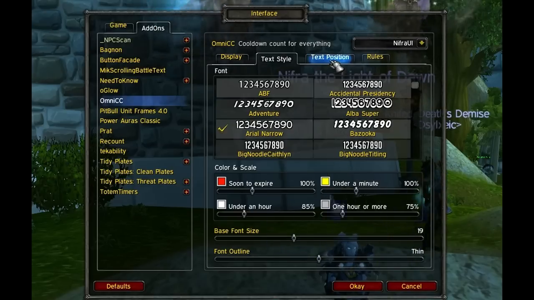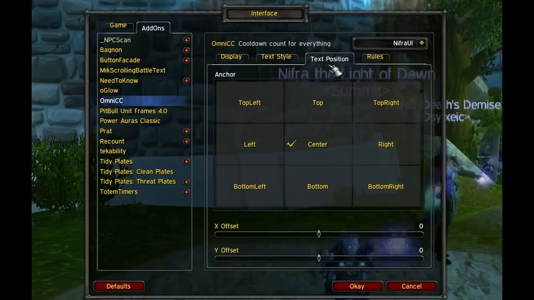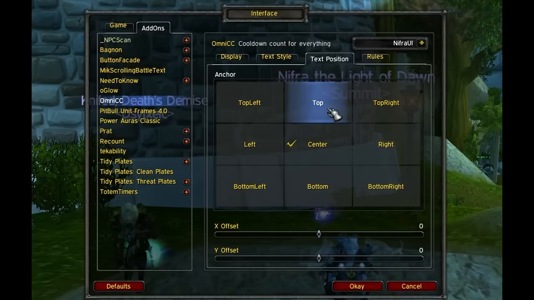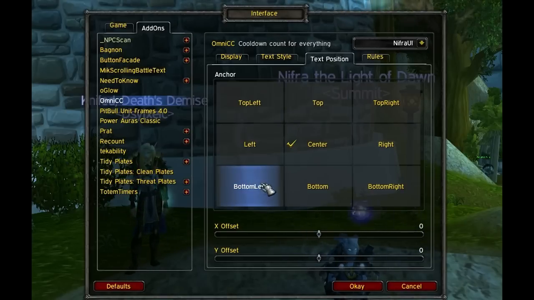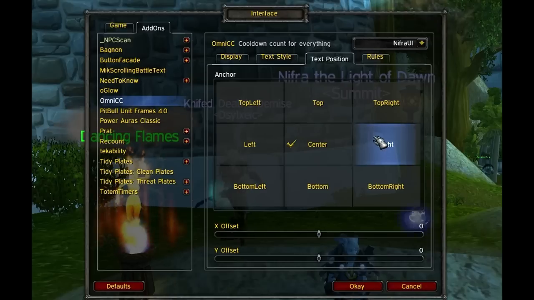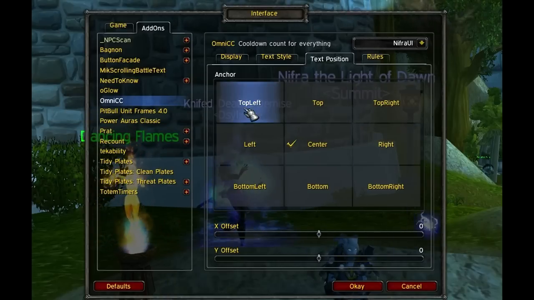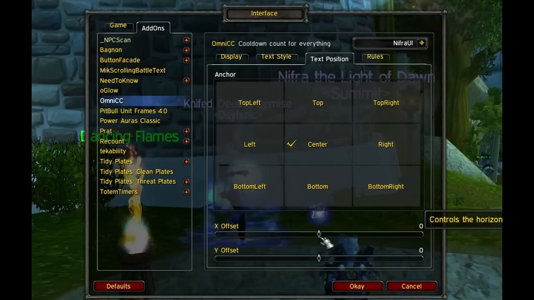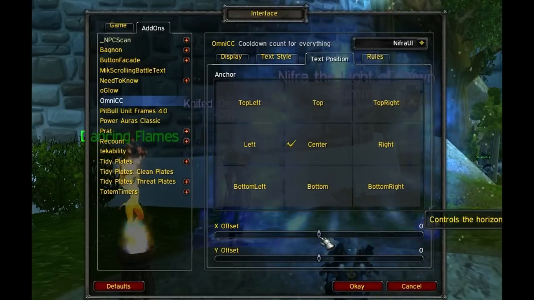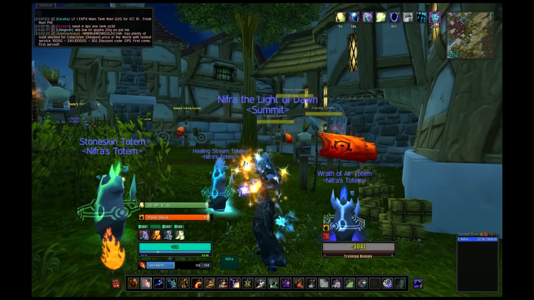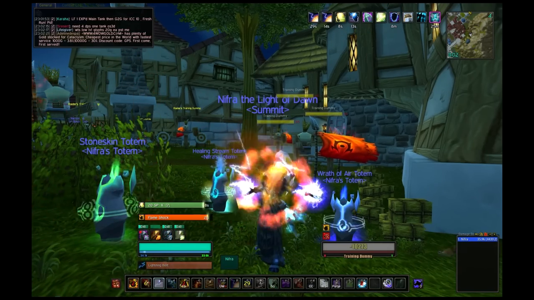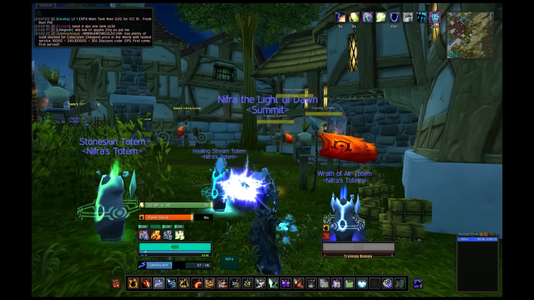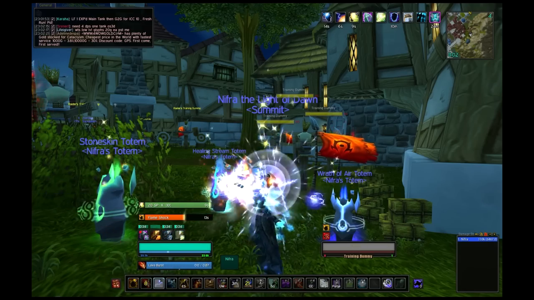Third tab, text position. This is a completely new feature since one of the latest releases, since 4.0. You can choose where the cooldown text is. For example, if you don't want the CD to hide the skill icon too much, you can position it on the top. Same as default, I kept mine in the middle still. More specifically, you can also change the X and Y offsets manually. One thing that I don't like about the customization panel is that there isn't any preview or test option, so you're gonna need to park by a training dummy and cast spells in order to see the changes, I mean.